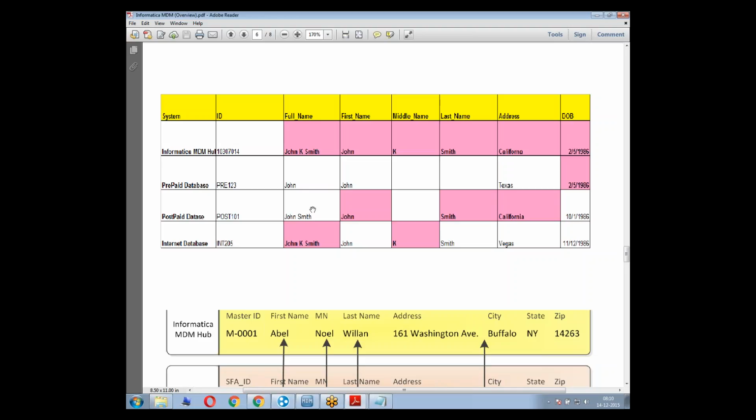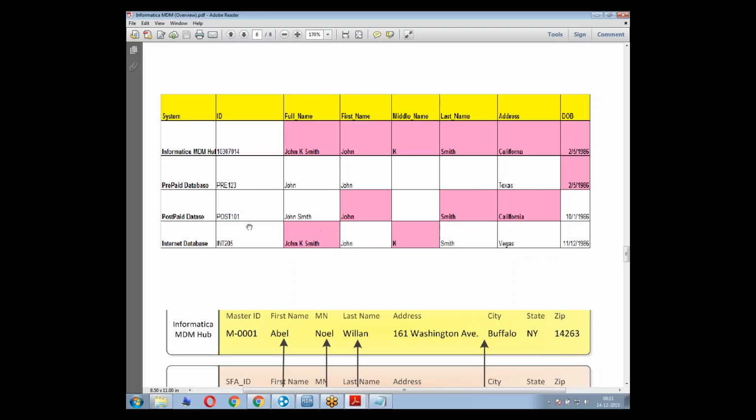Now remember, this whole process is what Informatica MDM, or any MDM tool in the world, does. It's nothing more than that, nothing less than that. It identifies duplicate instances, merges them, and publishes to the third parties. So first, to identify duplicates, you have to take data from different source systems, then do some mathematical calculation, and then create the master record. And once the master record is created, send it to third parties.